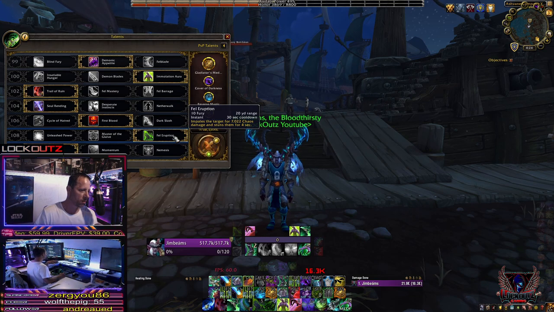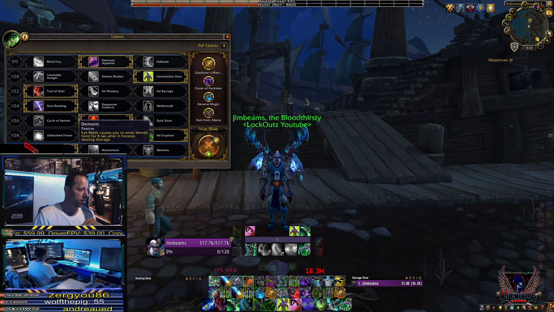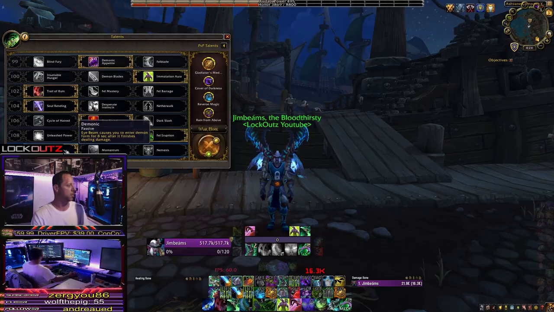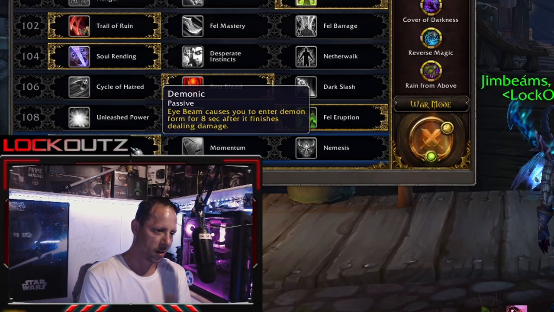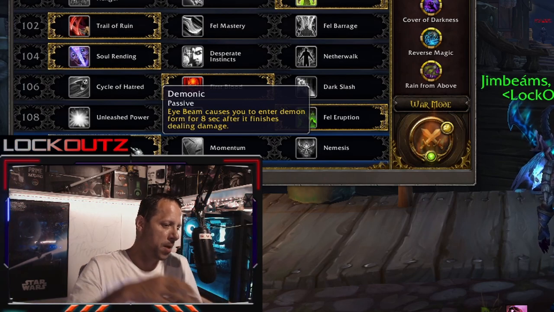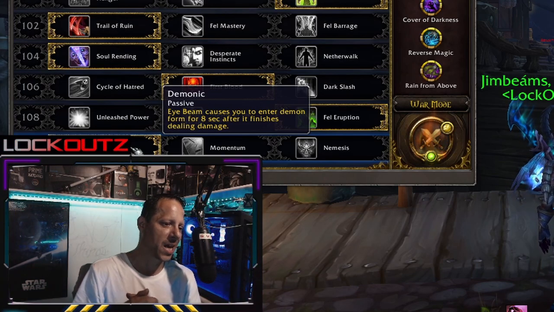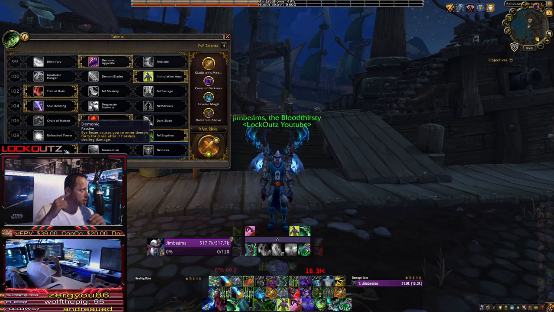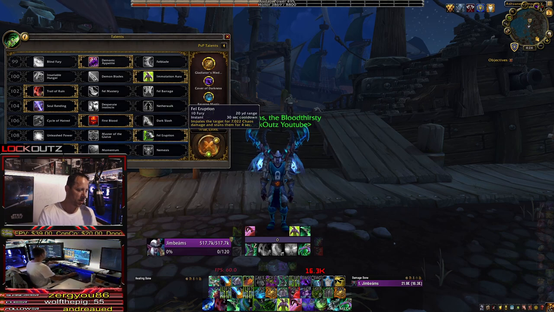So you're running Fel Eruption. And then for your 110 talent, your go-to is going to be Demonic. Every time that you I-Beam, it causes you to enter Demonic, Metamorphosis basically, for 8 seconds. And this is going to pair nicely with an Azerite talent that goes in your head, shoulder, or chest. And we're going to jump into that right now.